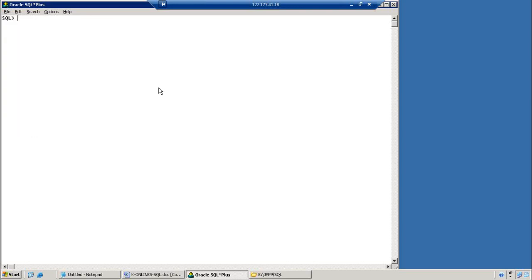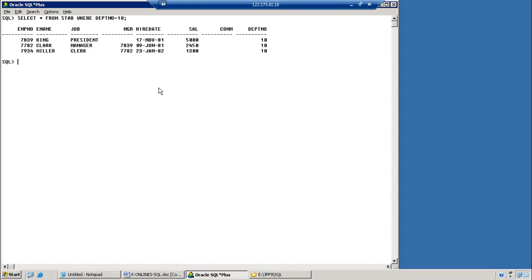But when we want to use subqueries, suppose I want to see who is working in the 10th department. How can we write it? In the WHERE clause: select from staff where department number equals 10.